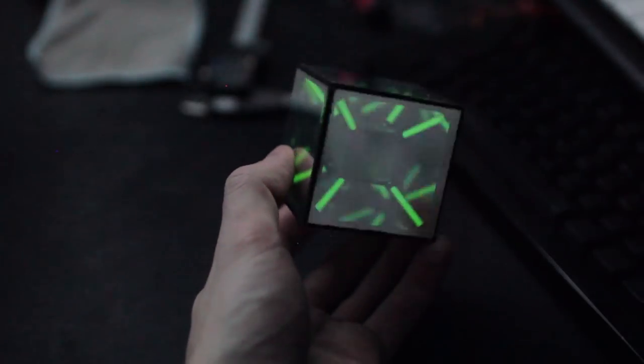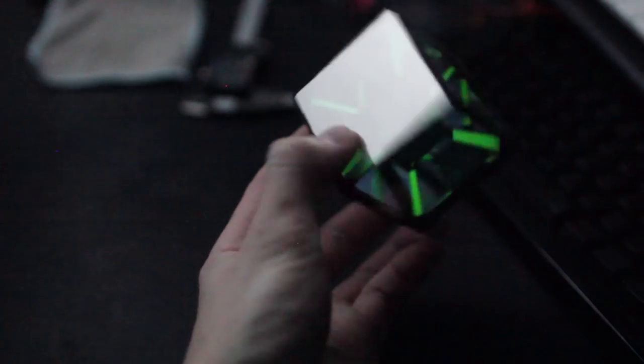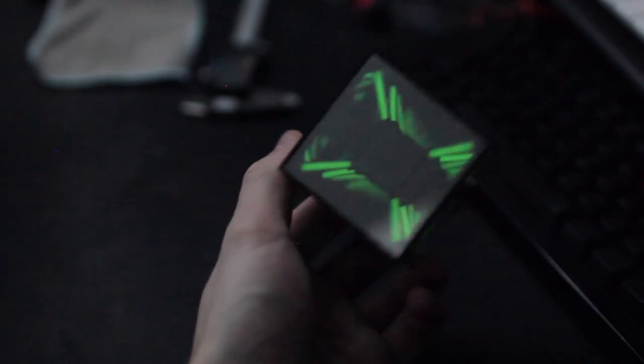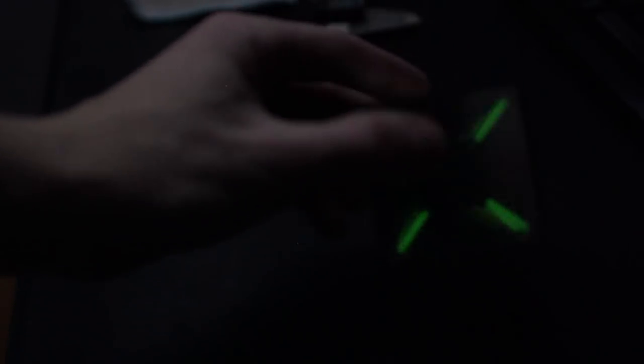That's pretty cool. Tritium is very dim so you definitely need a really dark room — even the edge of the blinds being open is too much. Just wish they were a little bit brighter. Pretty cool. There are a few things to do to this version, but you can obviously make it if you want and you can reuse the tritium vials in the next version if you feel like building that one too.